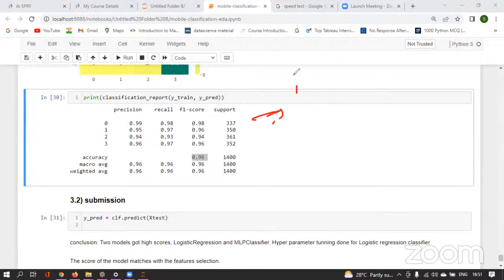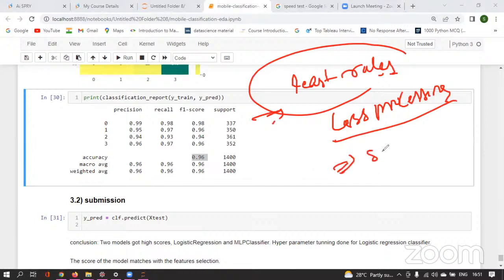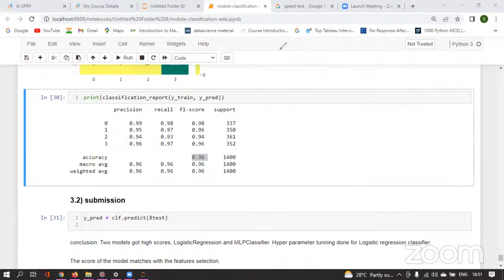Because in order to get the least rules, when you have the least rules, you get less processing time, and whatever algorithm you are using will give you the results with high speed, so we have to go with the least rules. We have to have the least rules and maximum information gain.